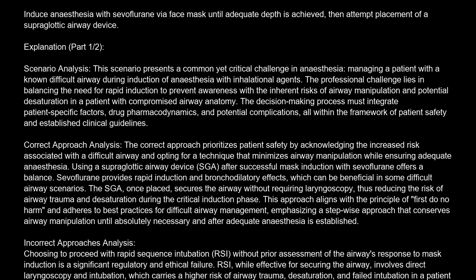The decision-making process must integrate patient-specific factors, drug pharmacodynamics, and potential complications, all within the framework of patient safety and established clinical guidelines. Correct approach analysis. The correct approach prioritizes patient safety by acknowledging the increased risk associated with a difficult airway and opting for a technique that minimizes airway manipulation while ensuring adequate anesthesia.